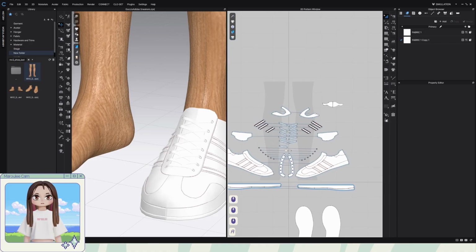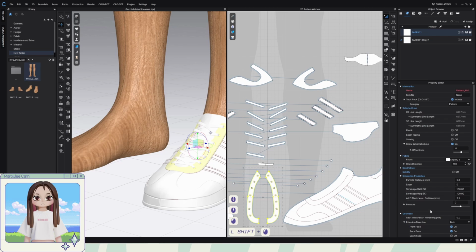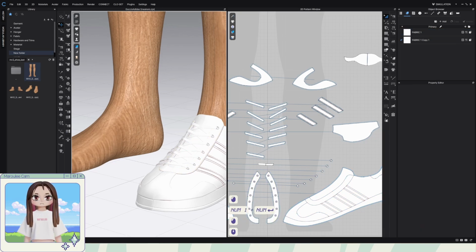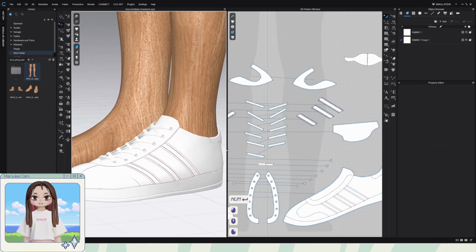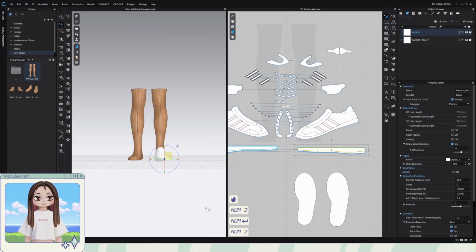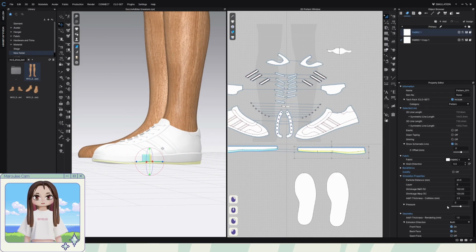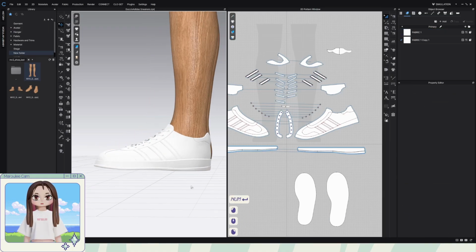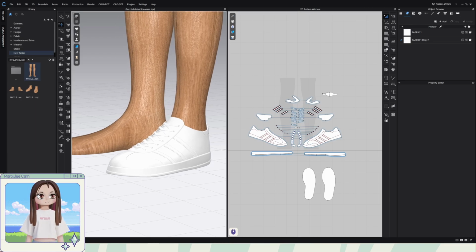And also add some additional thickness collision over here and on these ones. And maybe just a bit on our lace as well. This needs to be a lot thicker, our sole. Go with 2, maybe even 3. Yes, and then this needs to be much thicker again. Oh, there we go.